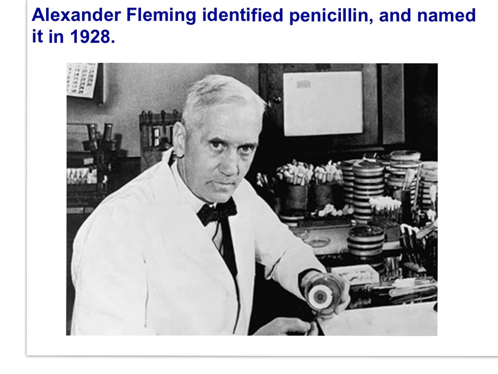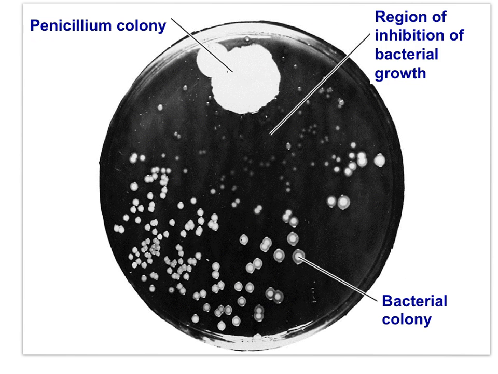Howard Florey organized a team involved in the mass production of penicillin, and that team included Ernst Chain. Fleming, Florey, and Chain received the Nobel Prize in 1945. Fleming had an agar plate with bacteria which had developed a growth of the mold Penicillium. The story goes that he was throwing the plate away because of the mold, but he noticed a zone near the Penicillium mold that had no bacterial growth.